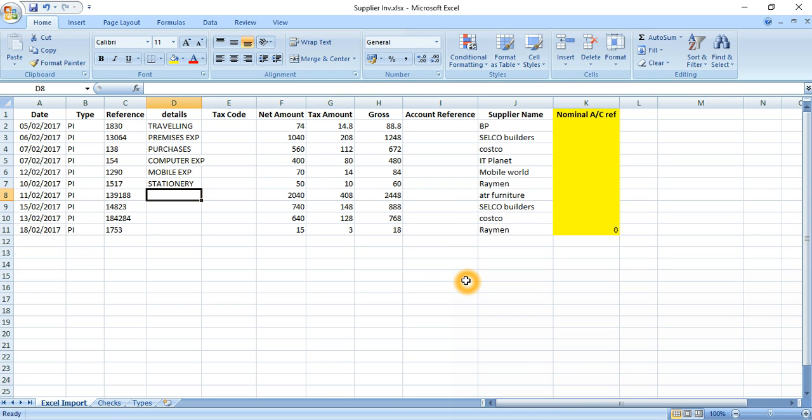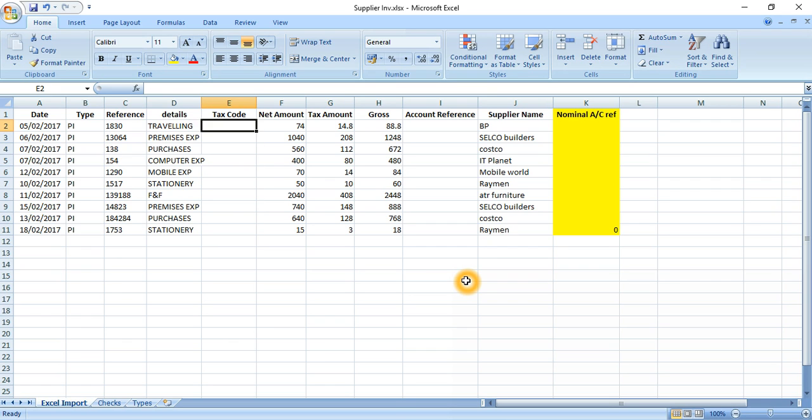So I will click here and write F and F. This is furniture and fixtures. Okay, the next one is Selco Builders, which is coming here, so I can just copy and paste it here. Costco is purchases and Rayman is stationery. Okay, so details column is filled.